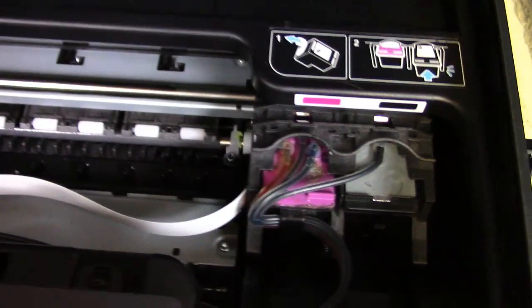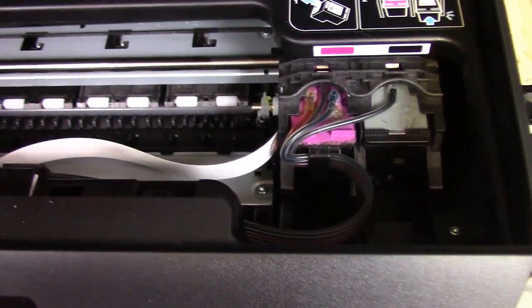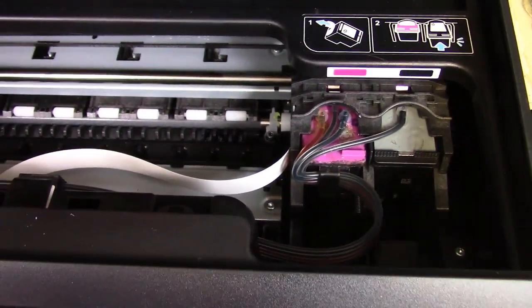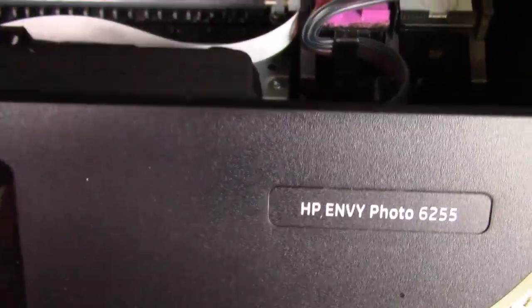Now the more printing you do, the better the system will run. You always want to pay attention to the printed instructions because that's where we put any of the updates that are not in this video.